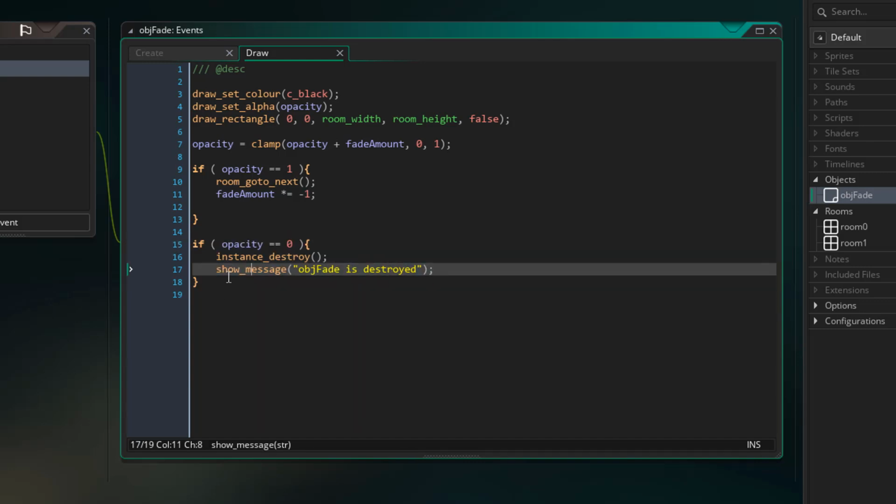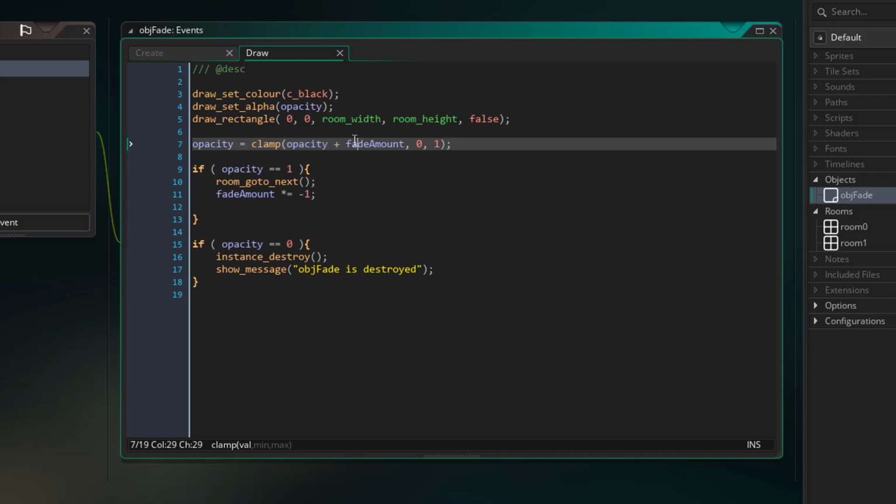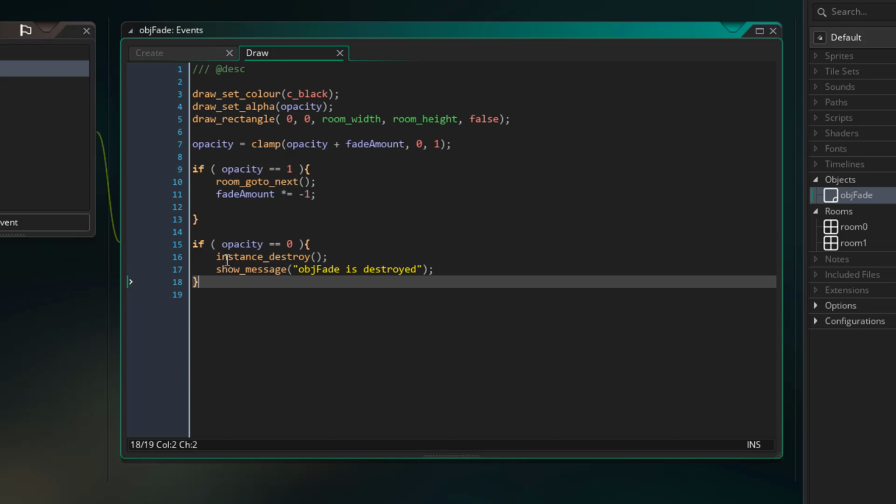So one way to prevent that from happening is to just make sure that your order is correct. The reason that that doesn't happen here is because we've increased opacity here, so it's more than 0. And down here we're checking to see if it's equal to 0. But if you want to make it a little bit more reliable, we can create another variable that checks to make sure that it's gone through the process of fading in and then fading out, and then it will be destroyed. And that would mean that it doesn't matter where in your code you have this if statement, it's always going to work. So I'll quickly show how you would implement that.